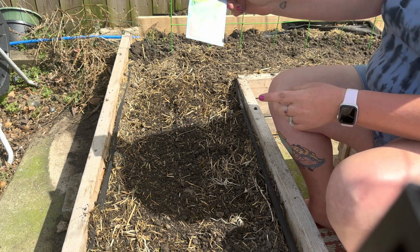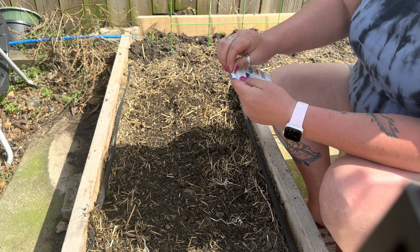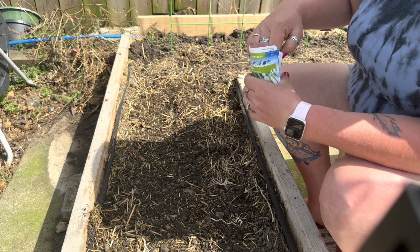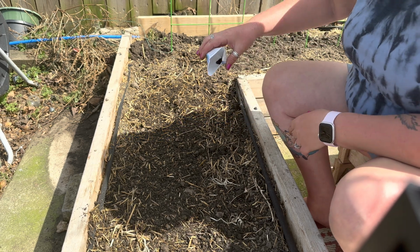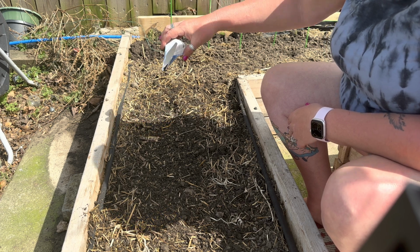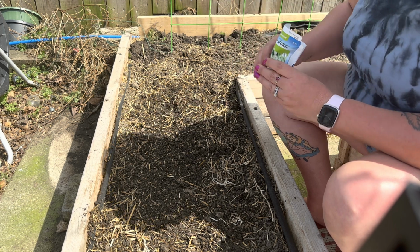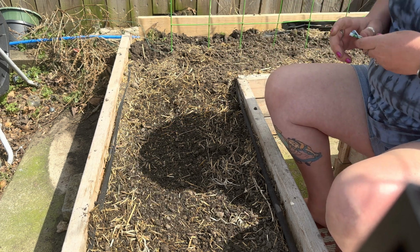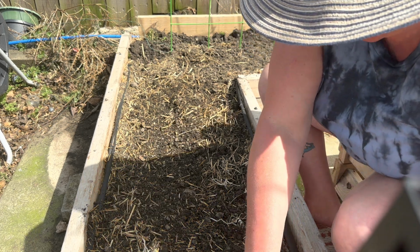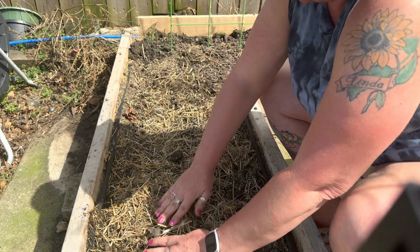These are a container variety, and they take 60 days according to the package. They should be planted in April, which is obviously now. I'm just going to broadcast these. Oops, some areas got more than others. And then I'm just taking some of this mulch, and that is how we're covering that.